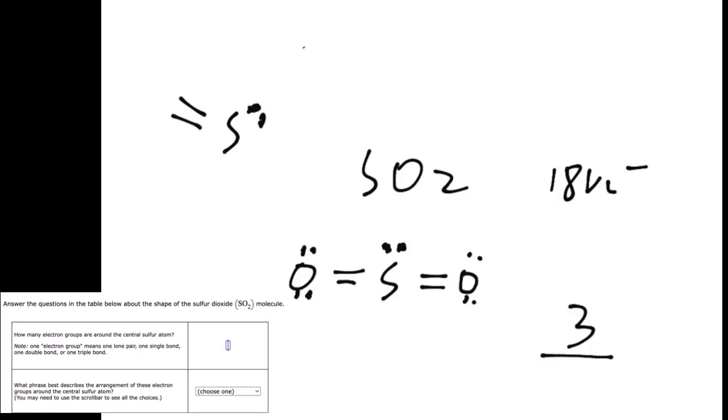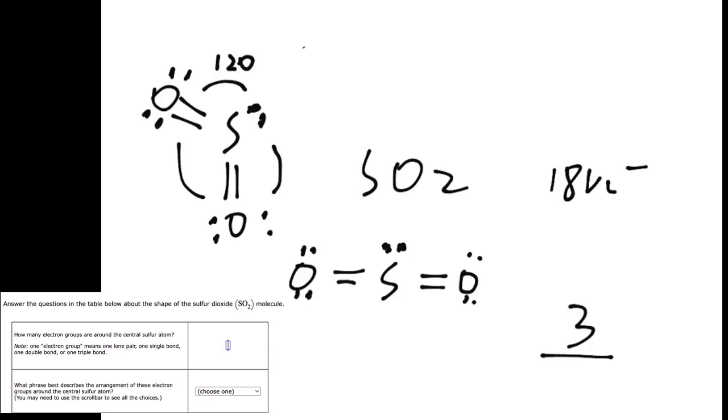The lone pair would be pointing in that direction, and the 2 oxygen groups would be facing as far apart as they can possibly be, because the electrons repel each other, because they are like charges. So they would be evenly dispersed. Each of these angles is the same, and in this type of molecule, the angles are all 120 degrees, because this is a trigonal planar. And you can determine that based on looking at that chart that tells you if you have this many electron groups and you have this many lone pairs, then this is the name of your electron geometry.